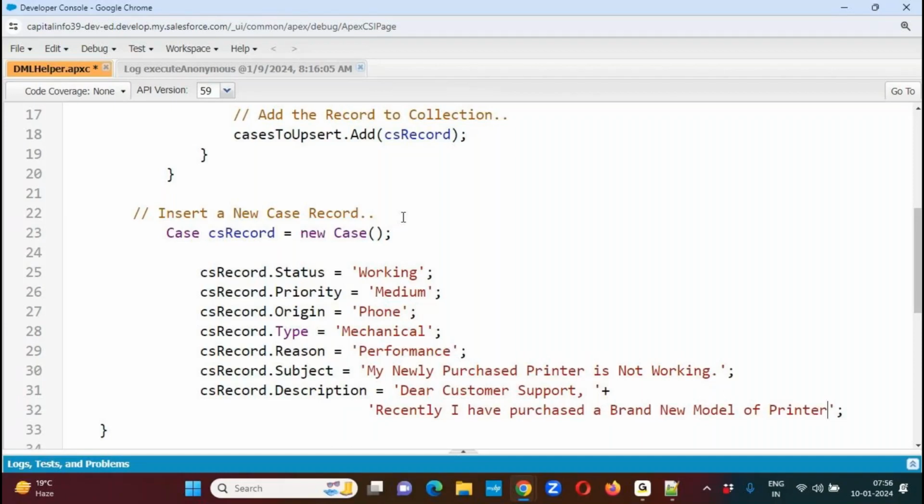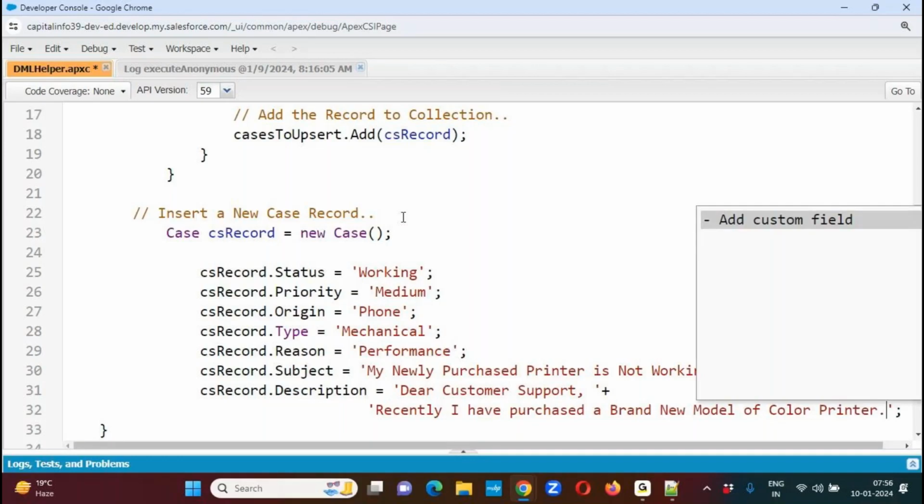While printing the documents, it keeps on rebooting.